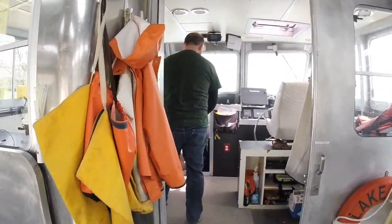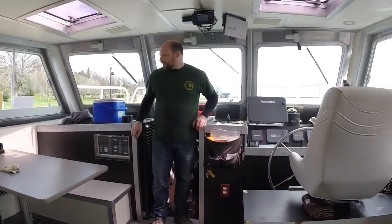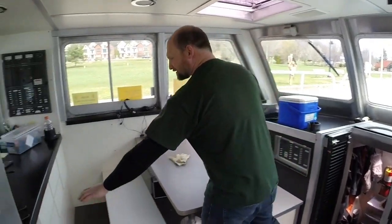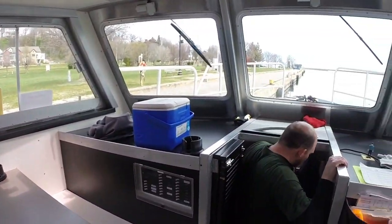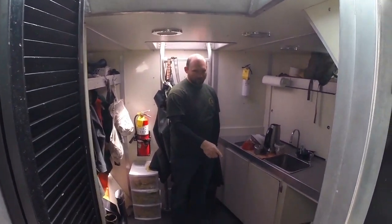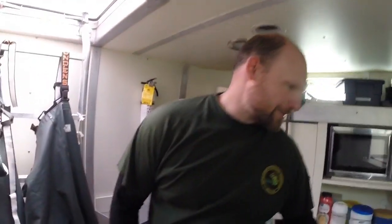This is the wheelhouse or cabin. So a vessel captain will sit up here and drive the boat using all their electronics. We just have a place to eat or hang out between nets. A little counter for processing biological samples up here. Down in the bow, we have a galley. And then there's another room down below. It's actually the tool room. So that's storage for a lot of electronics and all the tools and stuff we use on the boat.